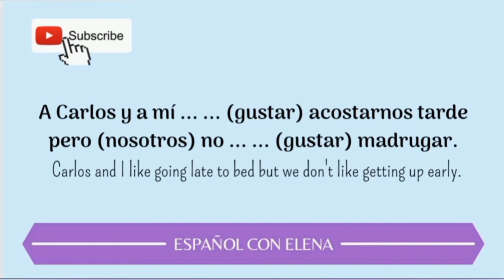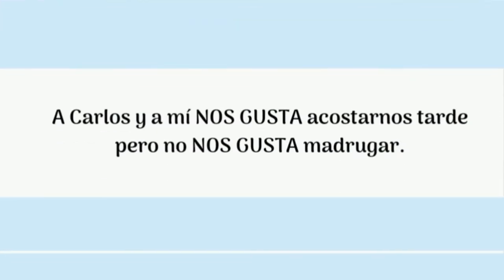Are you wondering why it is so interesting, this sentence? I'm going to give you a tip. After the verb gustar, you have another verb. So, what are you going to do with that? Okay, let's see how smart you are. A Carlos y a mí nos gusta acostarnos tarde, pero no nos gusta madrugar. Did you do it right? I'm sure you did right.